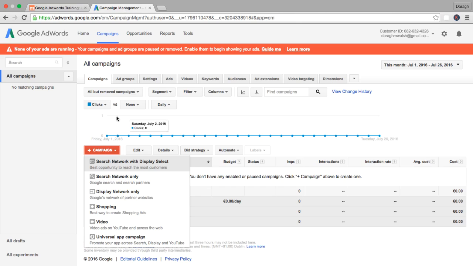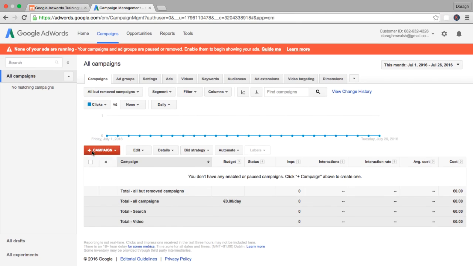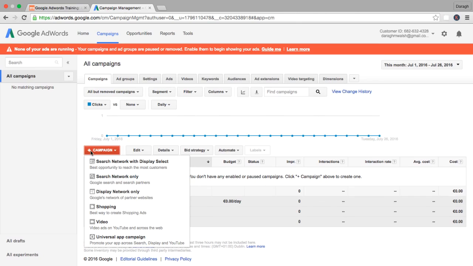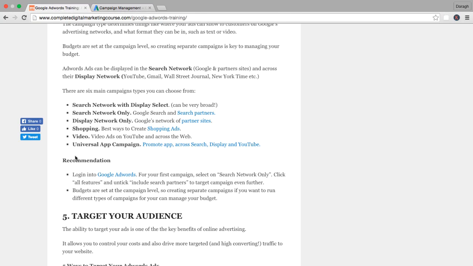So as you can see, there are a lot of different options there. They're not very well explained inside of AdWords itself. So I hope that quick overview helps you to understand that it's very important to understand the type of campaign you select. So what I would recommend is that for your first campaign, select the search only network.